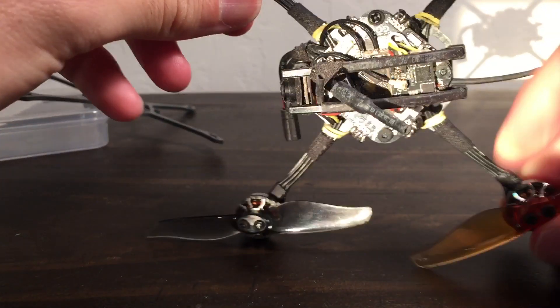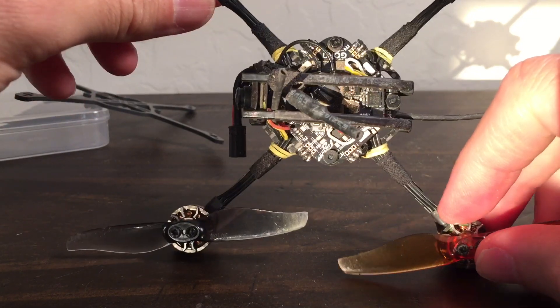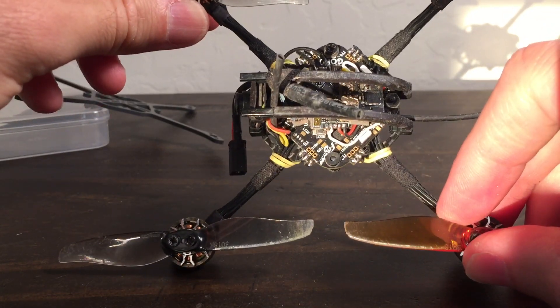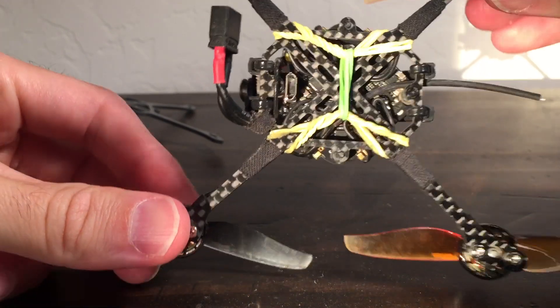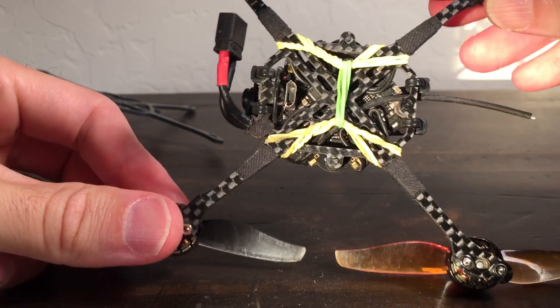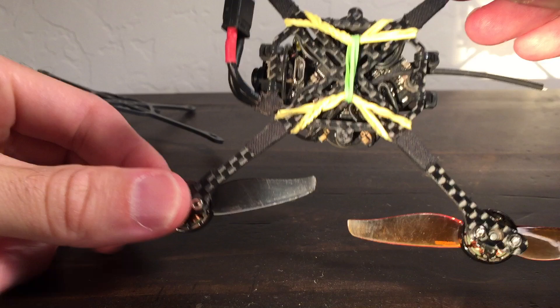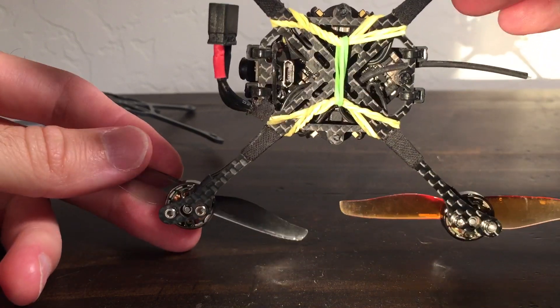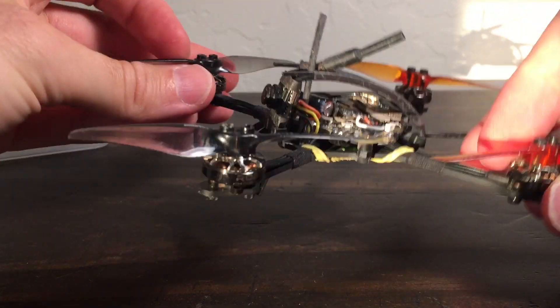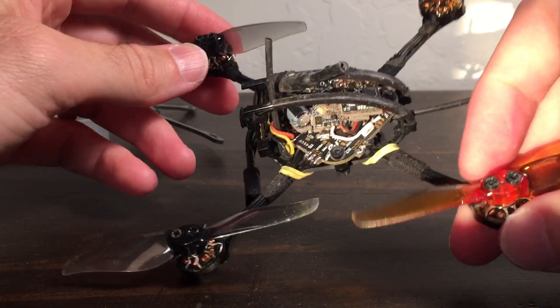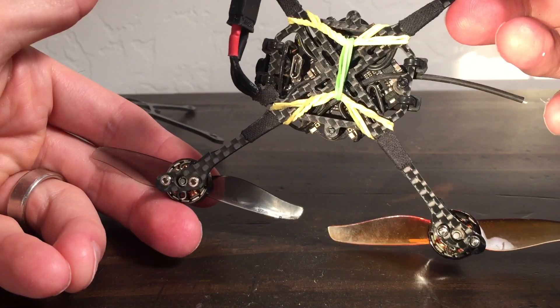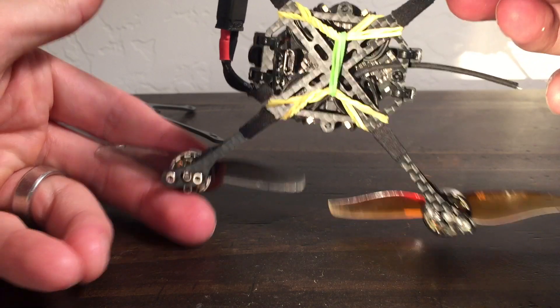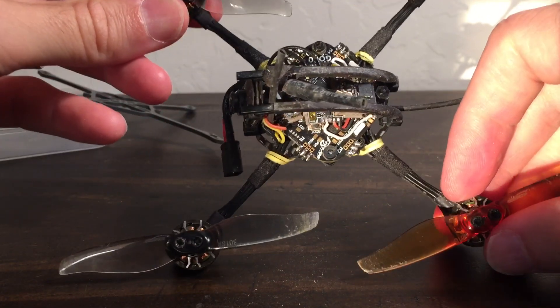So what that lets you do is it lets you mount these WHOOP style boards in more of a native orientation here. And it's kind of nice because there is clearance here that if the USB port, like on these Flywheel boards, is nuts, if it's sticking downward, then you've got room for it to clear that way and you can mount it right side up. In this case, I just happen to mount this one rotated 180 degrees just to get the camera wires to reach more easily.